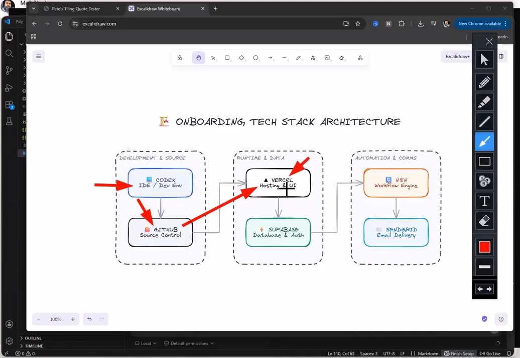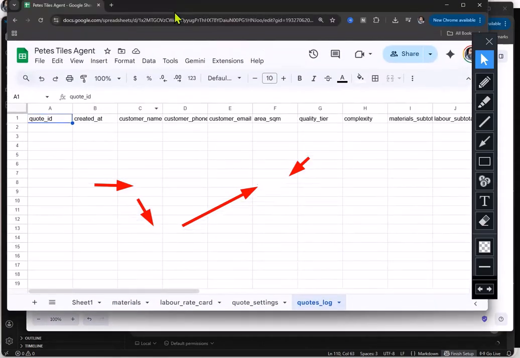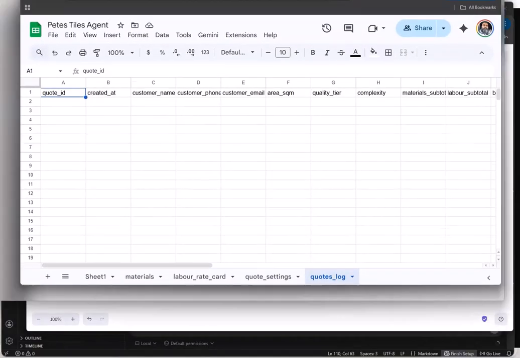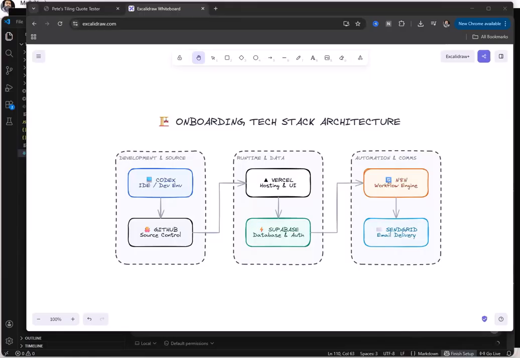Now, we haven't connected to the database yet. We're not storing our quotes anywhere in a database, but if I show you the way that I've configured this, we have in our Google Sheets a quotes log, and this is where we're going to be storing our quotes. It depends on the client. If they want it in a database, then you can charge them a little bit more to set up a database, but it's a lot easier to just use Google Sheets because then they've got access from their phone, from their iPad, from the computer. It's less work. If we have to use a database, then we have to create screens for them to access the database and look at the data.